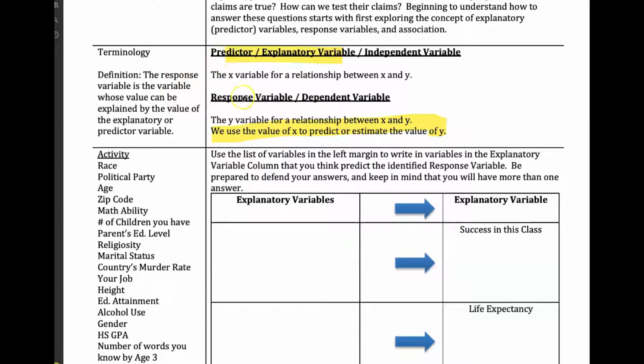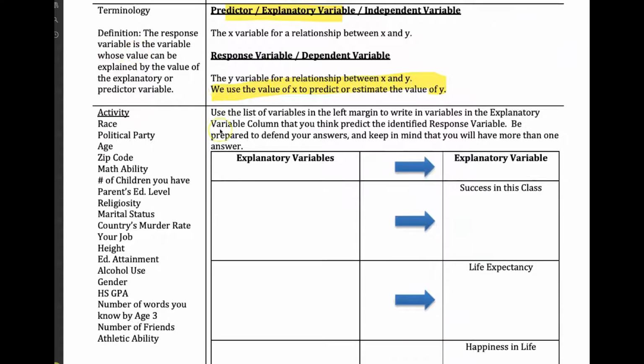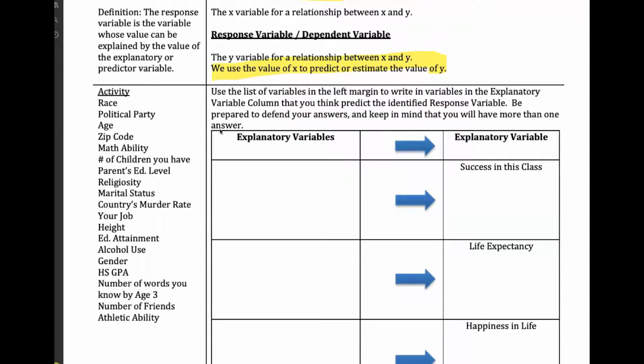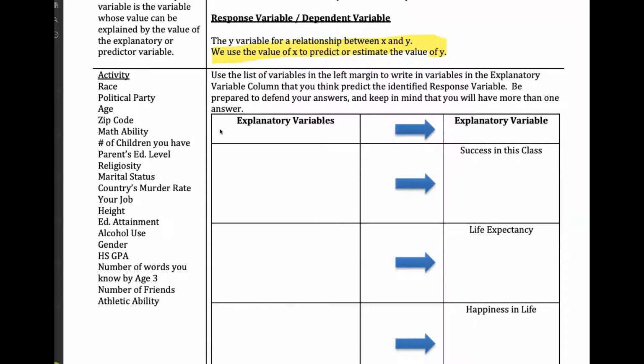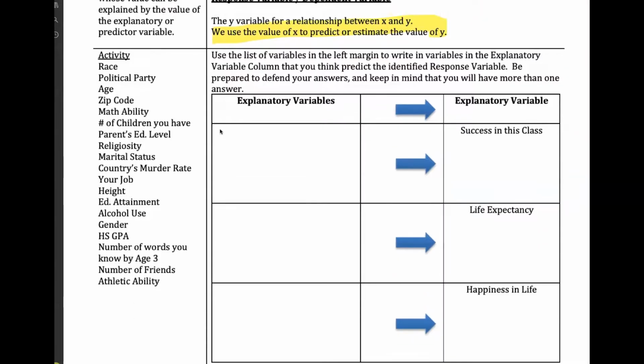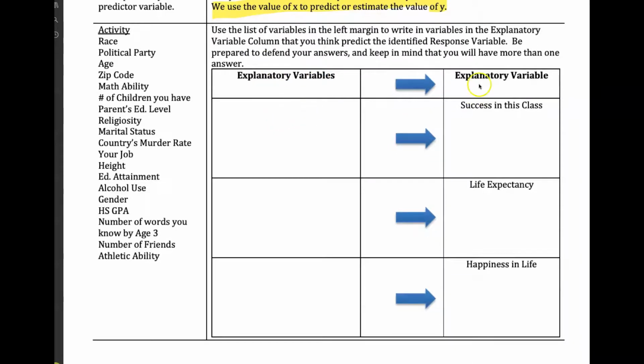One variable is a predictor. It predicts. A predictor variable helps us predict the value of another variable. So keep that in mind as we're doing these equations. Don't get too lost in the equations, but really in the relationships. If we had more time, we would explore this activity if we were in class, really thinking about explanatory and response variables. This is a typo here. This should say response variables.